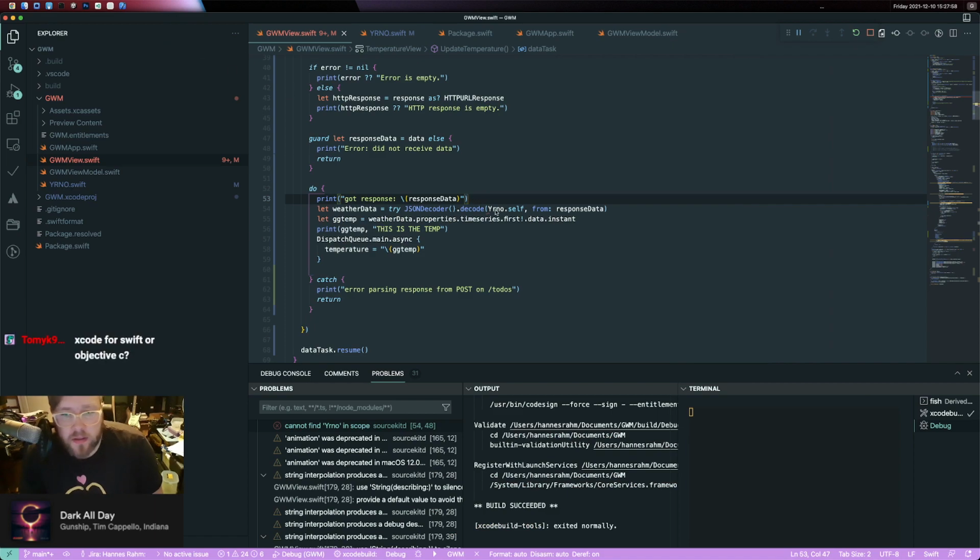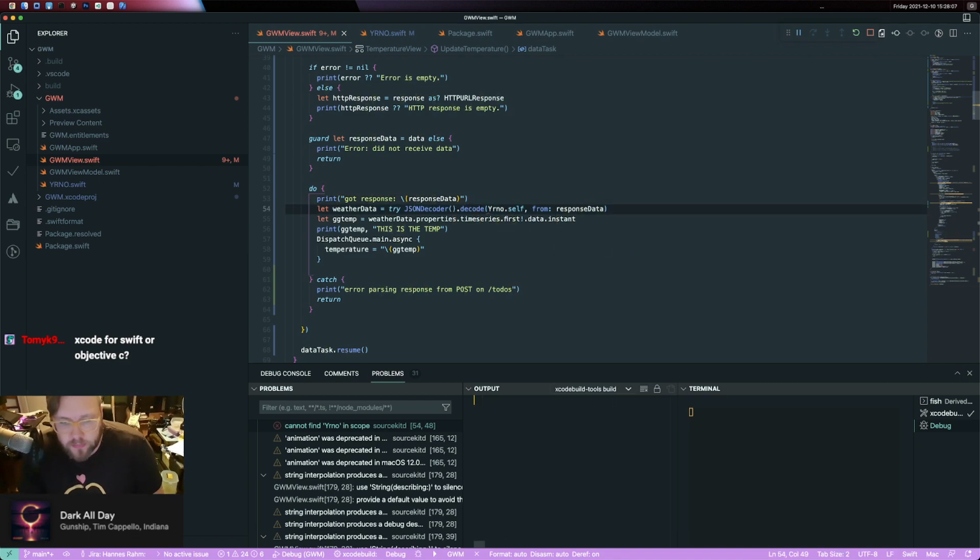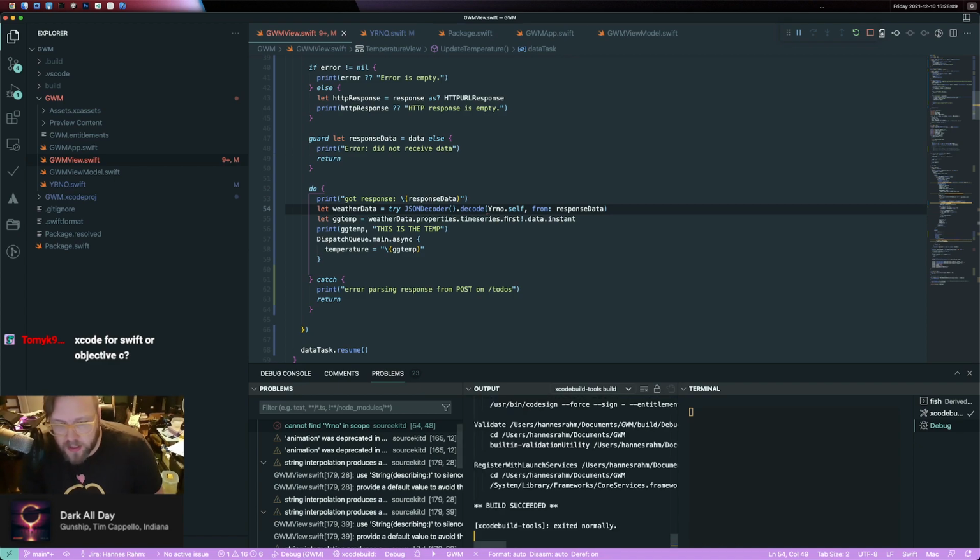It's good. Not Swift. I don't understand why it says it can't find, because it builds.